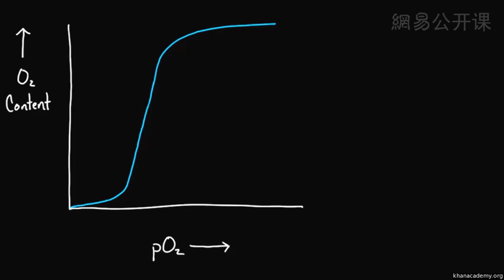So let's say we choose two spots. One spot, let's say, is a high amount of oxygen dissolved in the blood. And this, let's say, is a low amount of oxygen dissolved in the blood. I'm just kind of choosing them arbitrarily. Don't worry about the units. And if you were to think of where in the body would be a high location, that could be something like the lungs, where you have a lot of oxygen dissolved in blood. And low would be, let's say, the thigh muscle, where there's a lot of CO2, but not so much oxygen dissolved in the blood. So this could be two parts of our body.